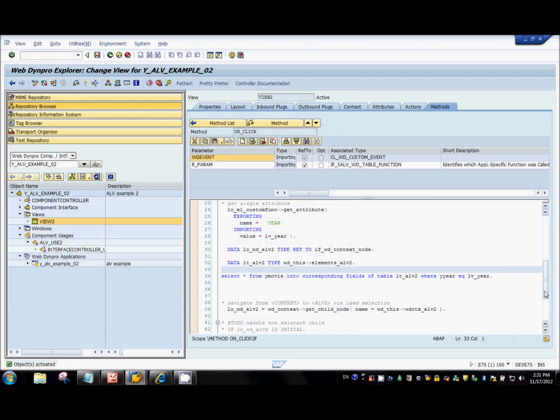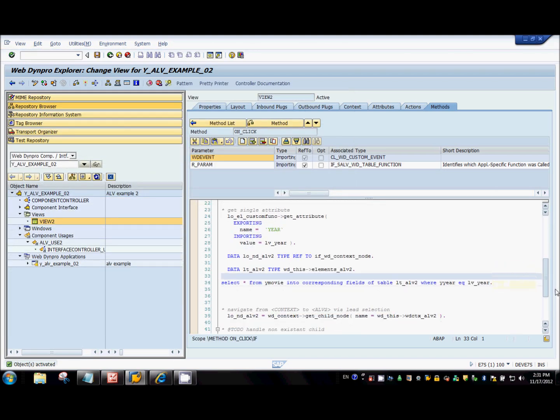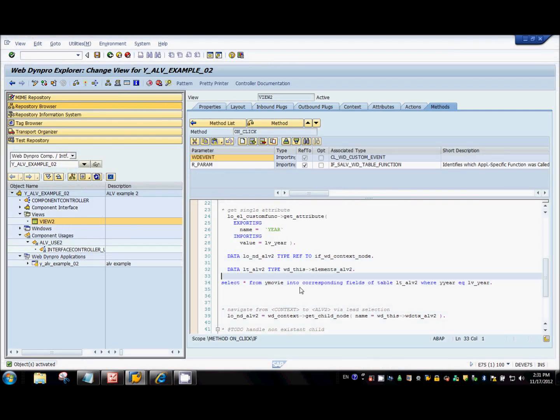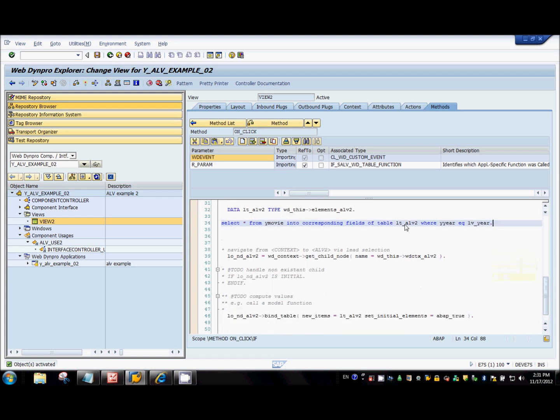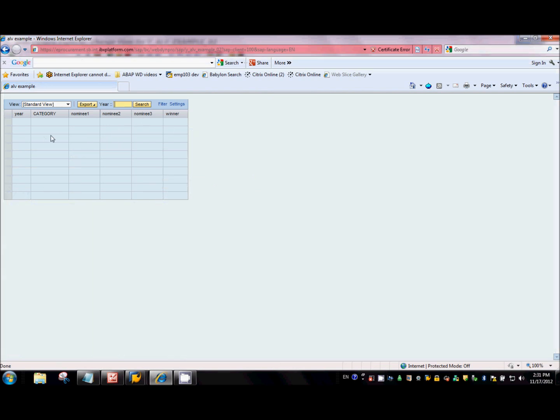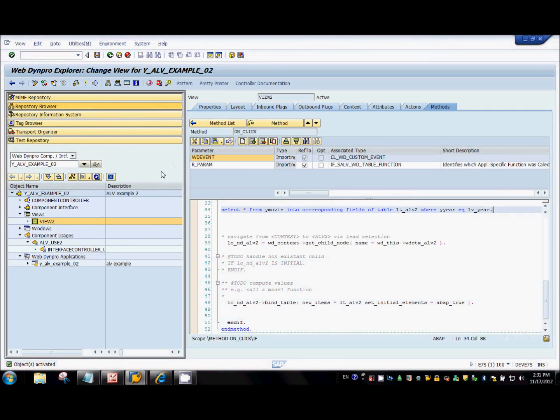What I've done here is first read the value that I enter in the input field, and then written a select statement based on that year. I'm selecting some data from the table ymovie, and once I have the data in this internal table, I'm binding it to the ALV2 node, which is bound to the ALV table. Okay, activated.